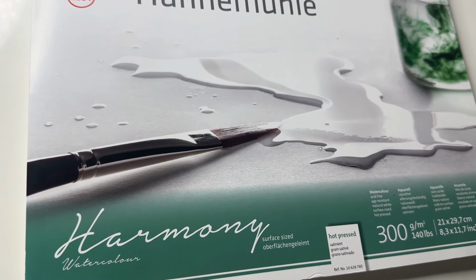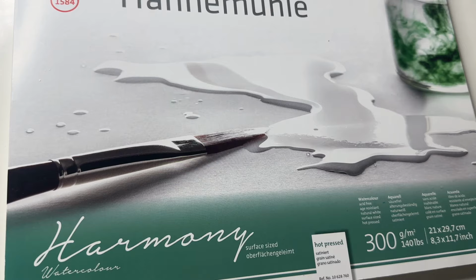Today I'm going to be testing a new paper. This is the Hahnemuhle Harmony paper. It's a hot press paper that has a natural white colour and it's 300 GSM in weight. My first thought is that it actually looks and feels quite similar to the Arches watercolour paper, but we'll get started on it and see how it goes.